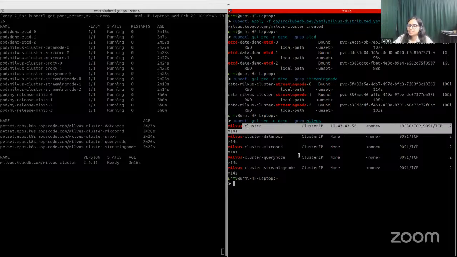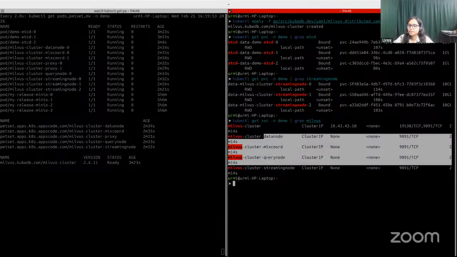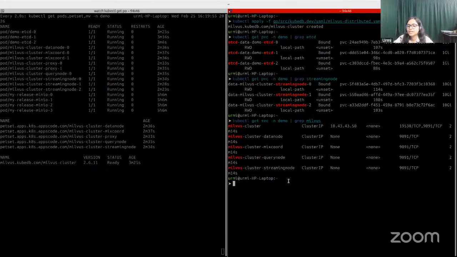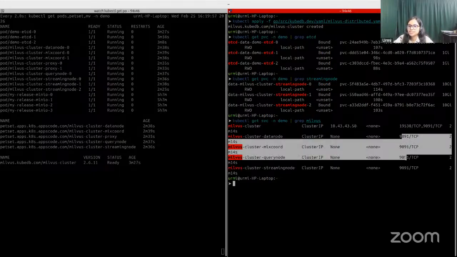All client requests such as insert, search, or query go through this proxy. And for the remaining components, the services primarily expose metrics ports. The metrics endpoints are extremely useful for monitoring and observability, as they allow tools like Prometheus to scrape metrics and help us track the health, performance, and resource usage of each Milvus component.